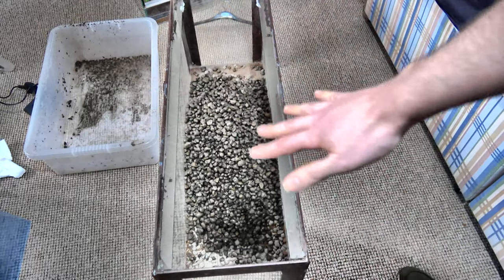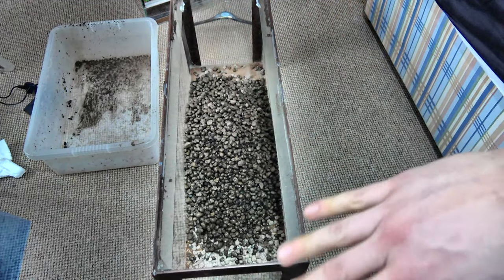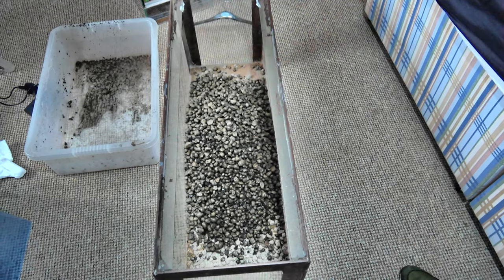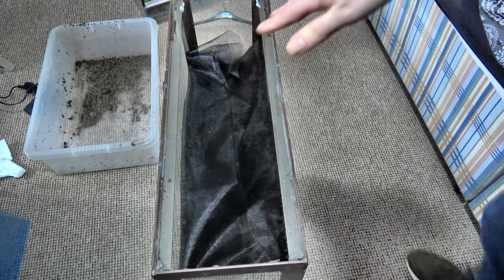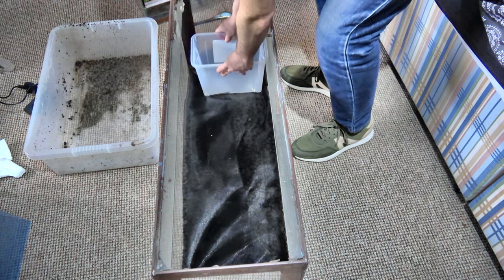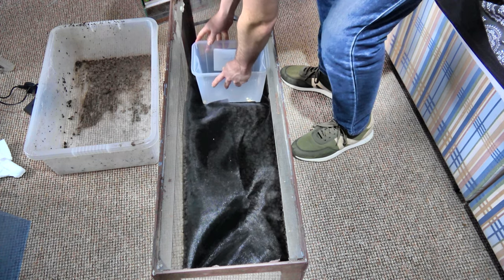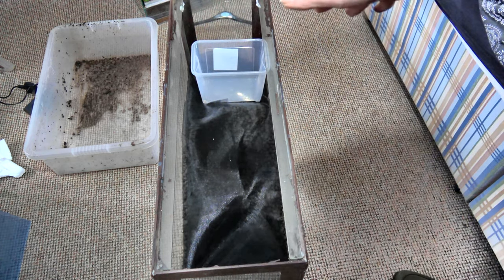Now, you don't need to watch me adjust these, but I'm going to put them in place. And on the top, I am going to put a sheet of netting. That's to stop the substrate falling straight through into the clay balls. So there we are, the clay balls are in and the netting's in place. I've made the clay balls slightly shallower this end. I'm going to be popping this little tub in here, like so. Now we'll come to why that's in there in a little while.